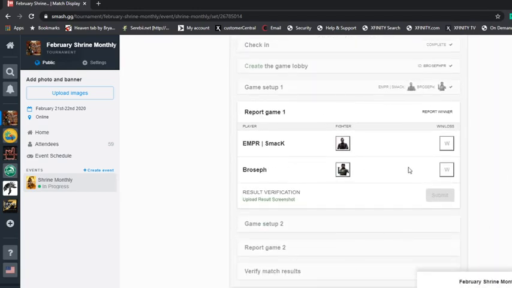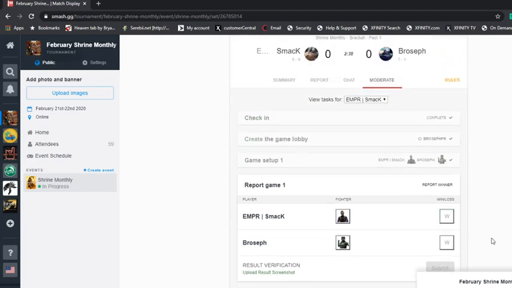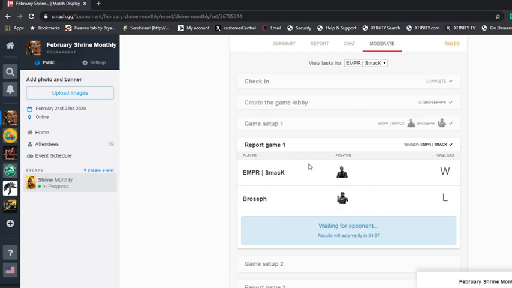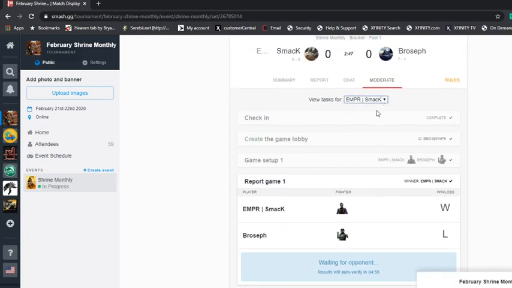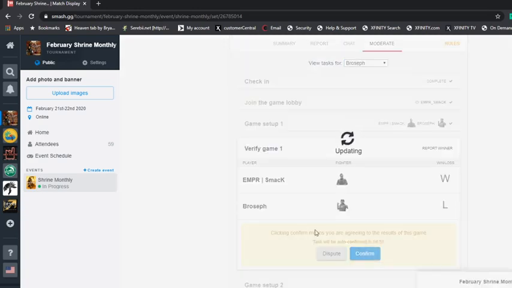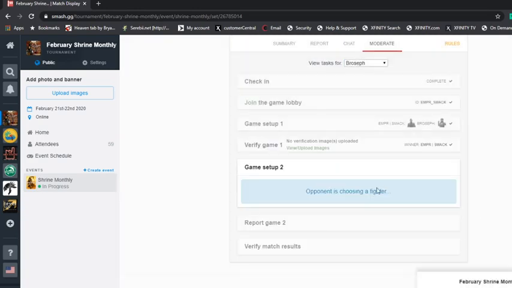Obviously, this screen should only be done when you finish a game. This also helps you keep track of who wins and who loses. So, for example, Empress Mac won the first game, and I lost that first game too. It's always important that you report accurately. So I'm going to give the win, that W right here, to Smack. I'm going to hit submit, and then it's going to have my opponent verify, and my opponent's going to go ahead and get this window, and he's going to hit confirm, as long as, of course, they're honest.